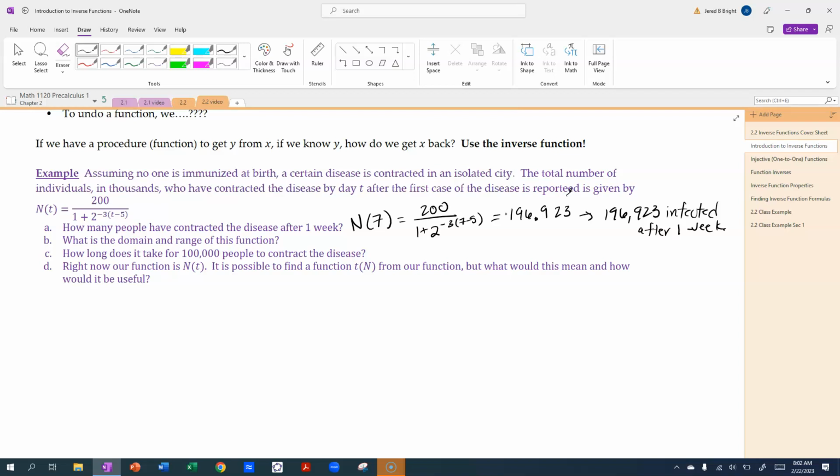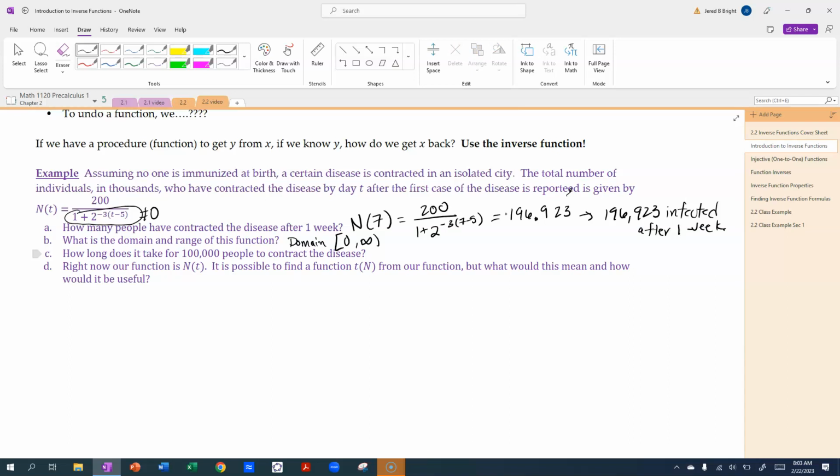Part B, what is the domain and range of this function? The domain, right, is the set of all inputs. And so we're thinking about T, so T would be all the possible inputs that we would have, and we would have to look at the denominator, formally speaking, for the domain and just make sure that this is not 0. I can tell you, we can go through and investigate it further. It's never going to be 0. So we would think that the domain is going to be all real numbers, minus infinity to infinity, right? However, t is time, right? We can't have a negative time, so we would say time would be from 0 to infinity.